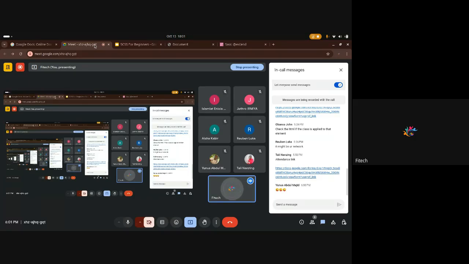All right. So in the next class, we'll be building, as I always do. If I teach the theory in the first class, I'll teach the practical in the second class. Hopefully next class we'll be able to use BEM methodology and SCSS principles to build a very nice project. I'll make it as visually appealing as possible, as I always do.